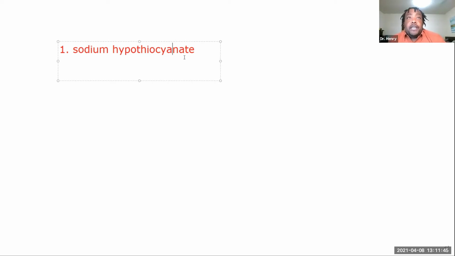IDE goes on anything at the end of a compound, first off. So for instance, sodium chloride, right? That's the end of the compound. It lets us know that it's the end of the compound and it goes on non-metals. So when we're talking about covalent bonds, it lets us know that that's the end of the compound, and in a covalent bond, everything is a non-metal. Does that make sense? Yes.